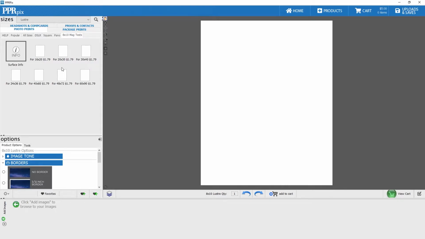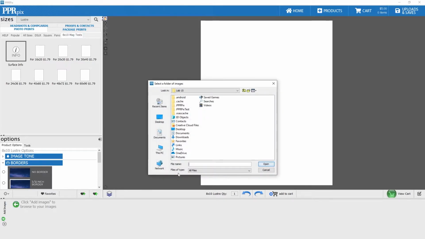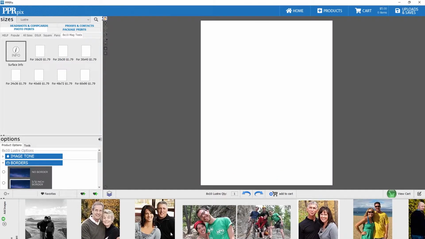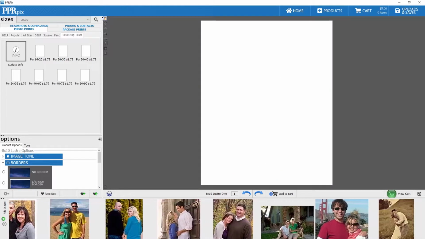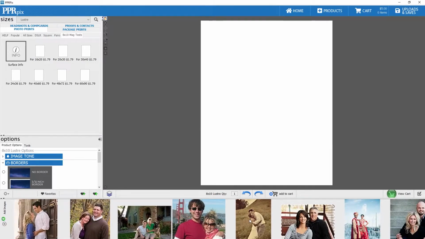So first of all, what we're going to do here is we're going to click Add Images, and then you're going to locate the folder that the images that you have are located in. I already have something in mind, so I'm going to paste it and click Open. And here's all the images, and we're actually going to go straight to the sample image one.